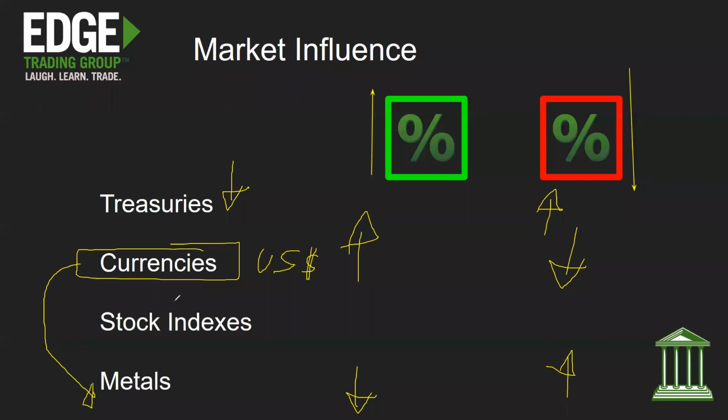All right. Stock indexes, which most people in here trade, are going to move in the same direction as rates when it comes to central bank activity. When it comes to economic woes and uncertainty and extreme events like terrorism, there's a flight to quality, and treasuries go up and stocks go down. They move opposite, generally, stocks and bonds. But when it comes to central bank and interest rate movement, they move in the same direction. Remember that, put an asterisk next to it, make a note. That shouldn't be a surprise.